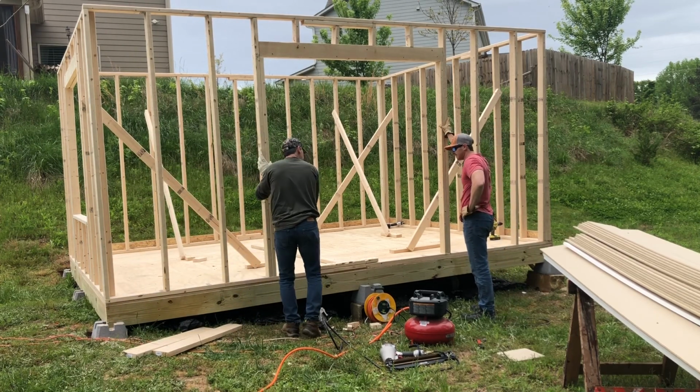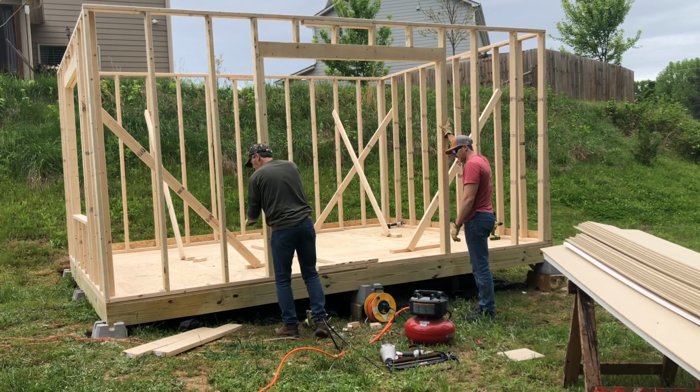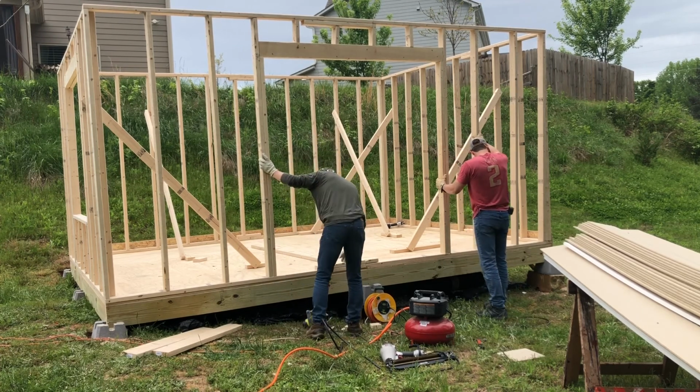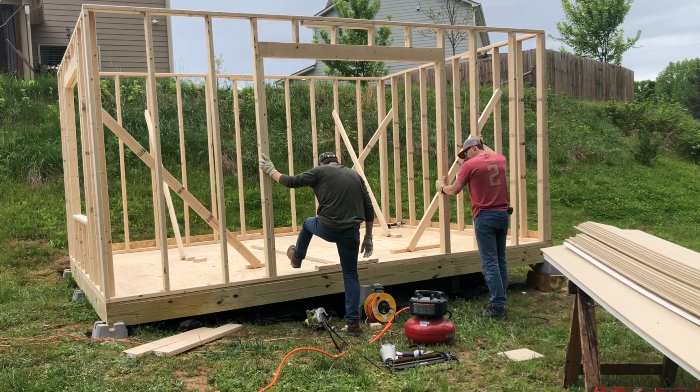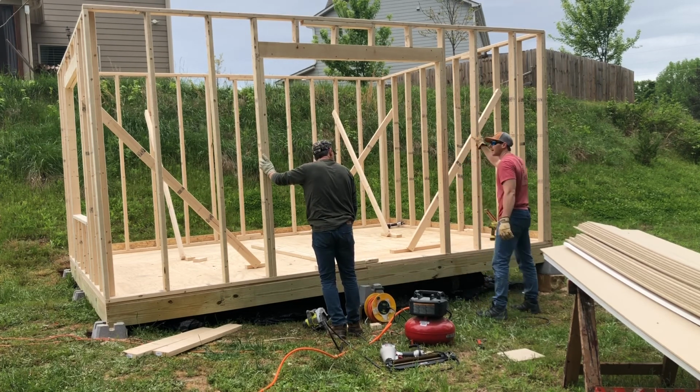Okay, so when you nail it, don't nail in here because this is going to be cut out. Only put 3 in here and 3 in there. Come over here and nail these. Hey, you got it? Yeah, I got it.